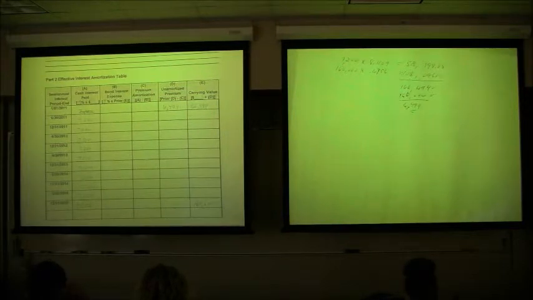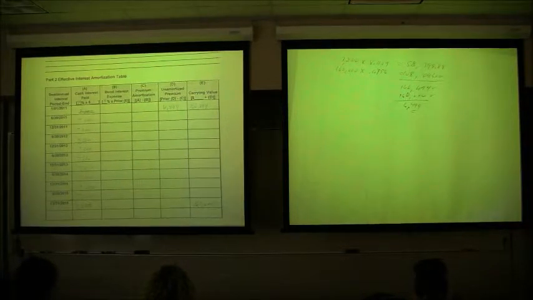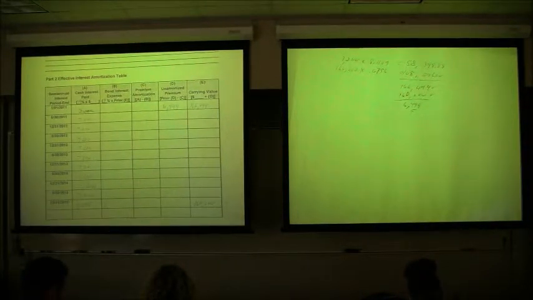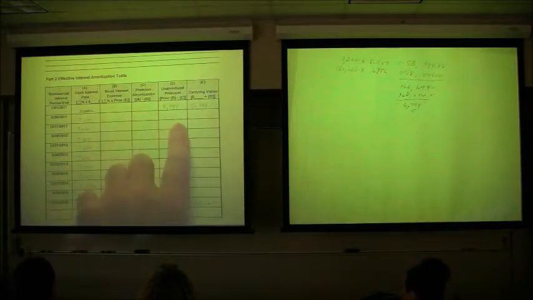Typically would go the other way though. Well, the deal is it can go the other way, and then it can go either way. And this is what it's like when it goes down. If it goes up, then you sell it at what we call a discount. And the math is very similar, it just goes in the opposite direction. So this is what it looks like when the interest rates go down. When they go down, you sell at a premium, okay?